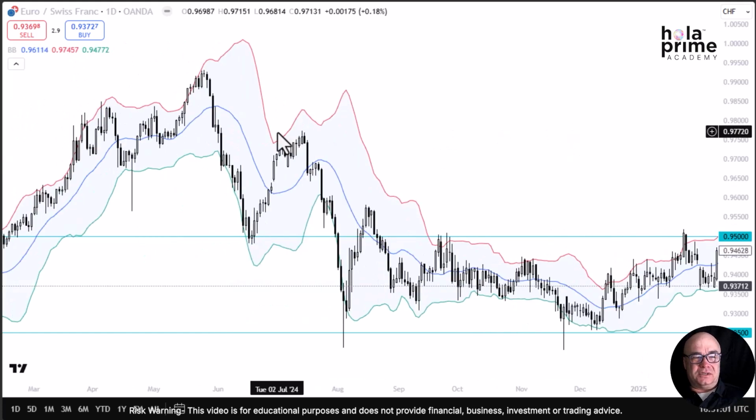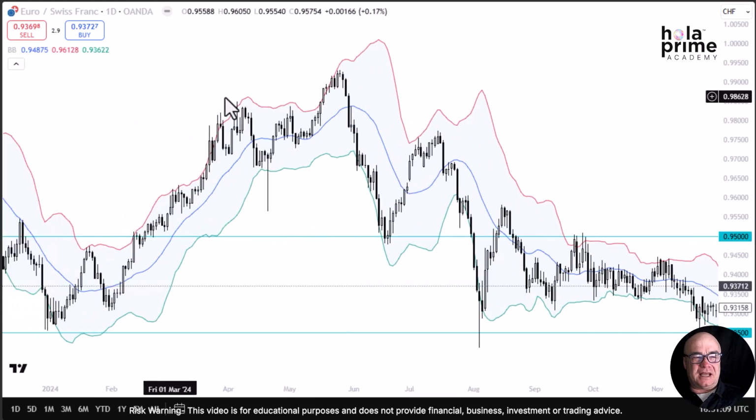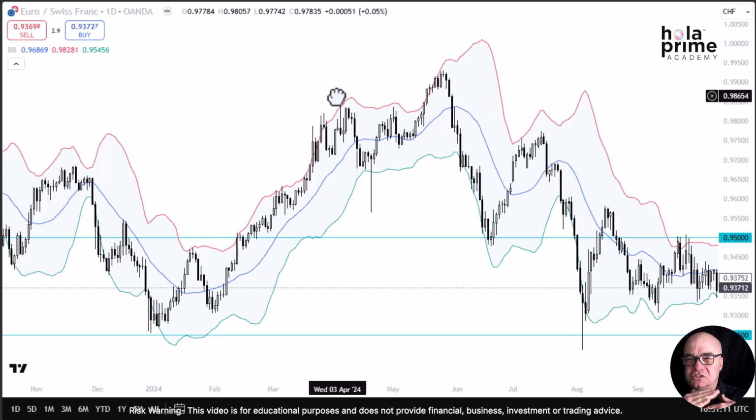You will also notice that the bands widen out when markets really start getting moving, and they shrink when they're not doing anything. And that's because after a while, the average movement will shrink. So therefore, two standard deviations of something that moves 30 pips is not going to be anything at all like a market that's been breaking 150 pips a day for the last 20 days. So if you think about it, it does make sense.